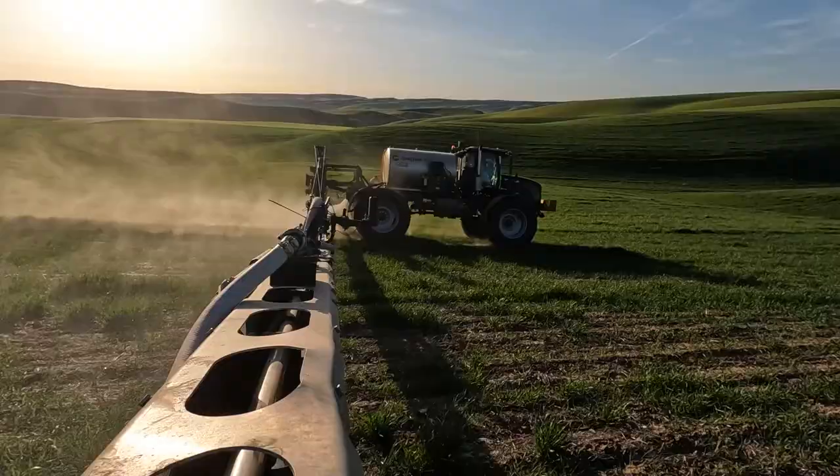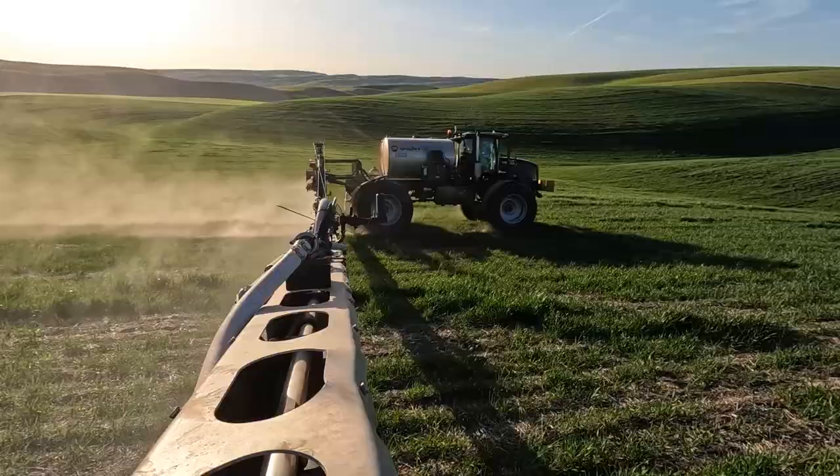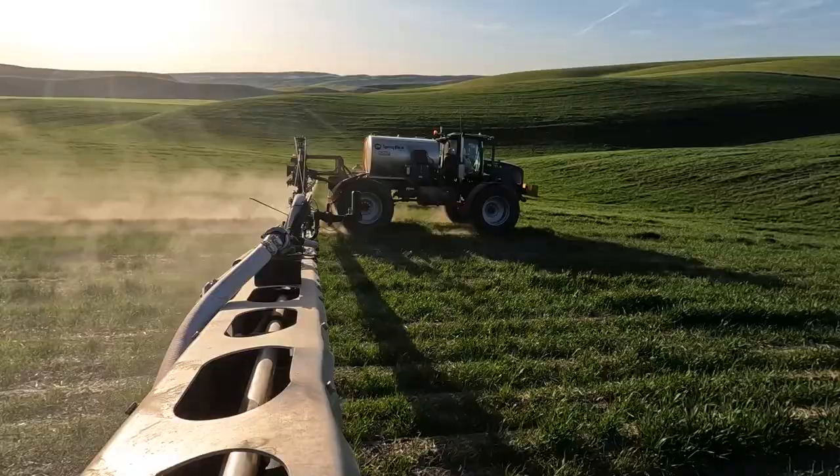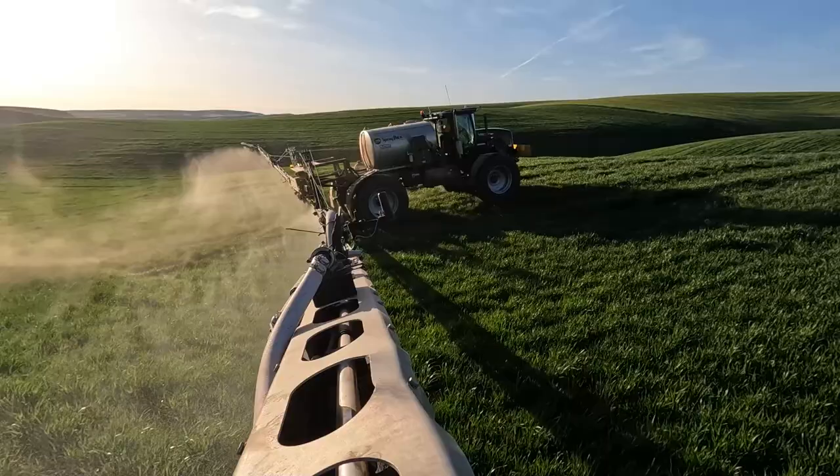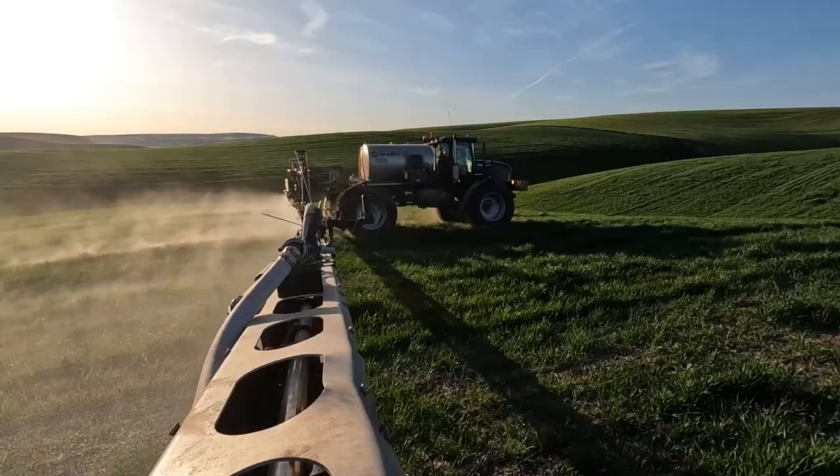That $40 an acre is just for the spray — not counting this machine, not counting paying me to spray it. Because this isn't my machine; I'm at work right here. I work for somebody else who obviously trusts me and thinks I know what I'm doing, which is good because most days I do, as long as I've given a little thought before I do it. But usually I don't get out the GoPro before I go do something crazy, so there's not many videos of me sliding off these hills or the bad things that happen.